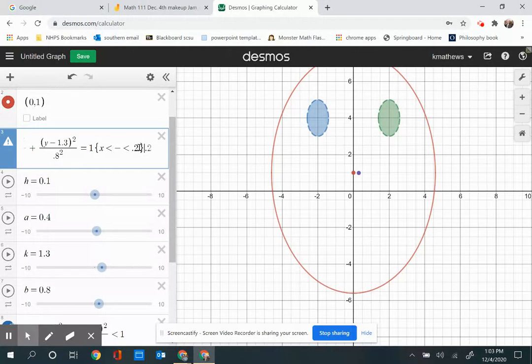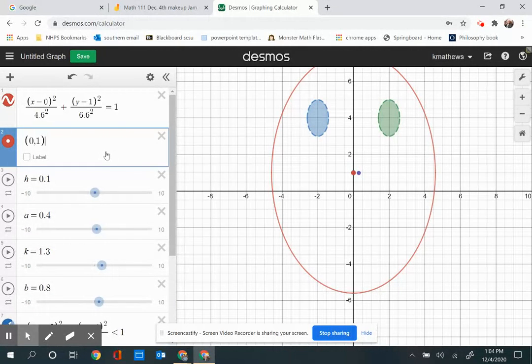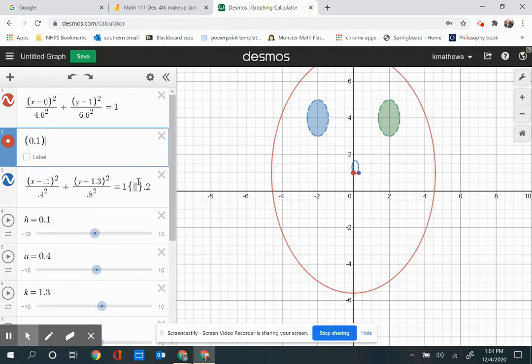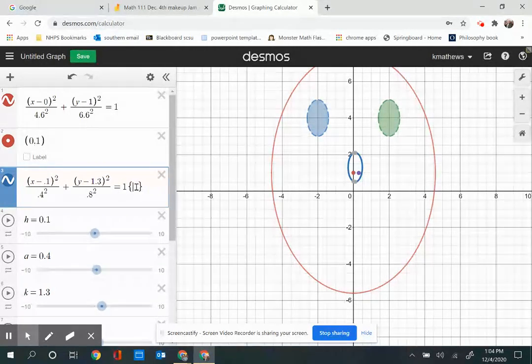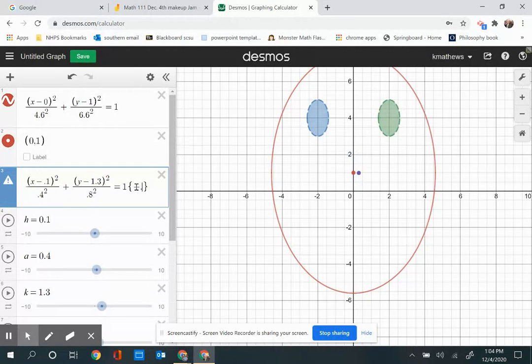No. Didn't work. Oh boy. Oh, it's equal to 1. We want that there. We don't want that 0.2. So we'll say that negative 0.2 is less than x, which is less than positive 0.2.